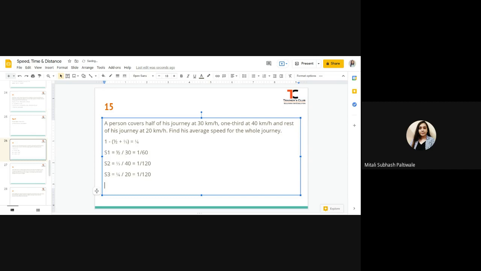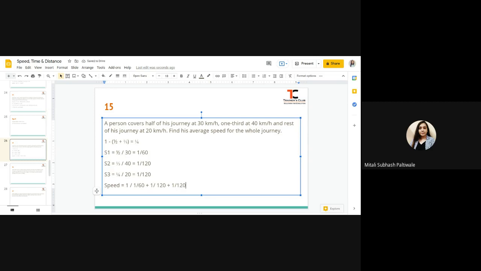Okay, now we have to find the average speed of the entire journey. So for the entire journey, distance is 1, complete 1, because this is the complete distance, this is half of it, this is 1/3 of it, and the remaining was 1 by 6. So complete D is this. Now times. So this will become, of course, 1 by 60 plus 1 by 120 plus 1 by 120 only.